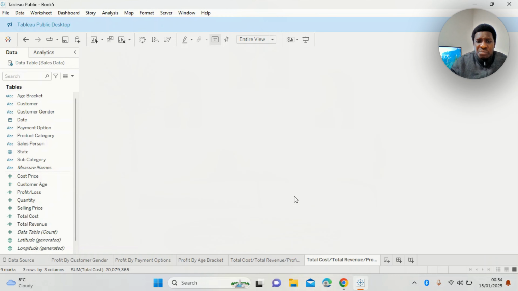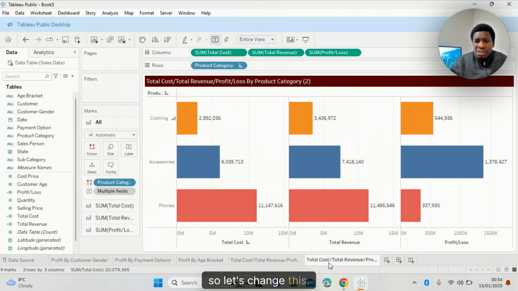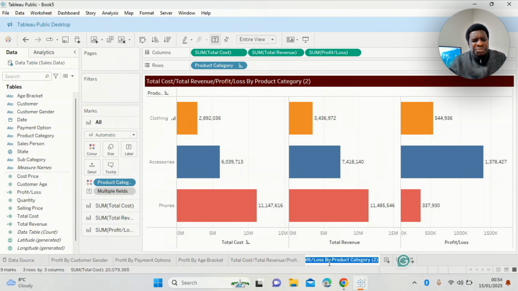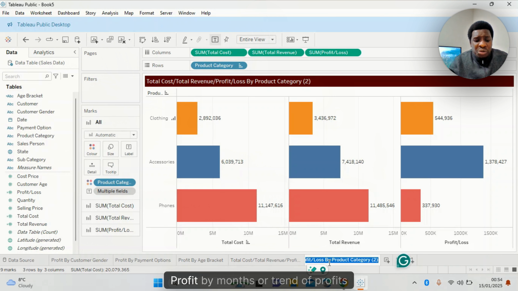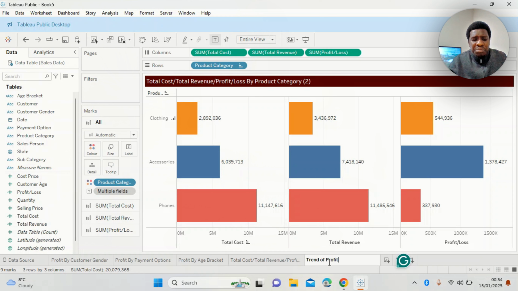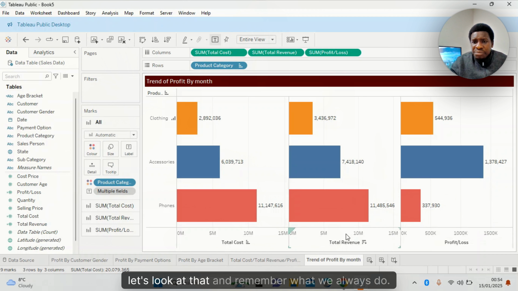duplicate again. All right, so let's change this. We'll be looking at profit by month, or trend of profit by month. Okay, let's look at that.